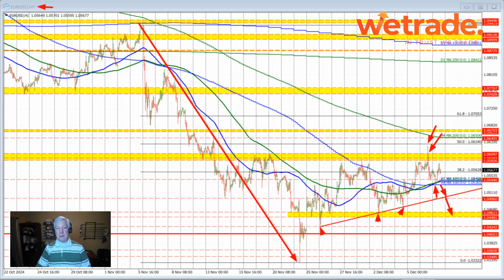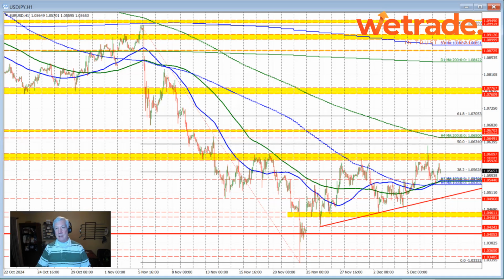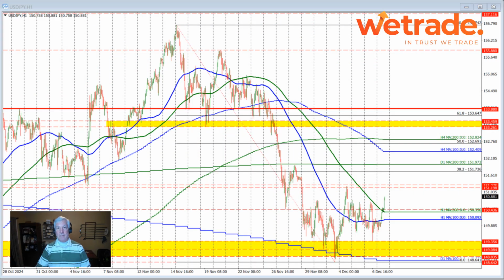Let's take a look at the dollar versus yen next, and again, we'll look at the hourly chart. And on Friday, we did see the rotation to the upside, where we found resistance against the 200-hour moving average. That's a green line in this chart, then rotated back down and through the 100-bar moving average off of the data and the volatility from the U.S. jobs report, finding support against this old swing area right through here.